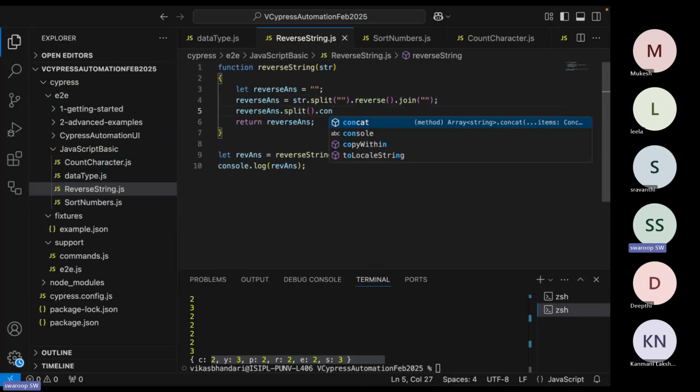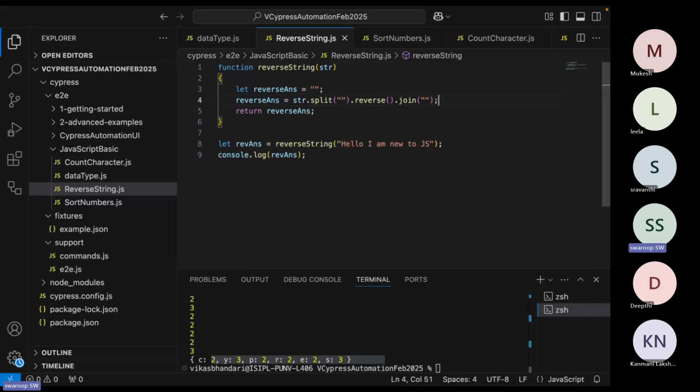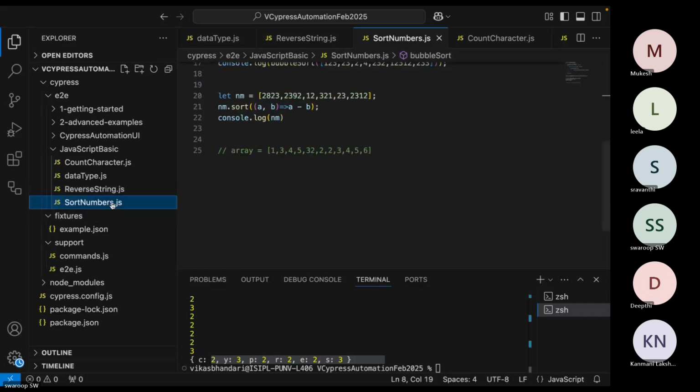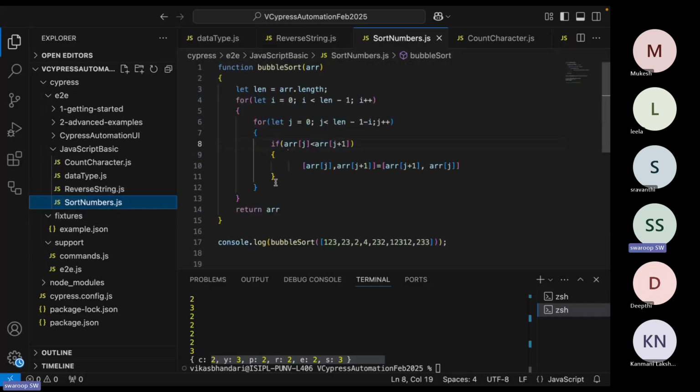In string, whatever functions you might have heard of, such as uppercase, lowercase, concatenation, split, trim, substring, all these methods are part of the string class. That is what we should see whenever we work on string related test cases. Similarly for sort and number, and array related methods, we should see the auto suggestions, guys.